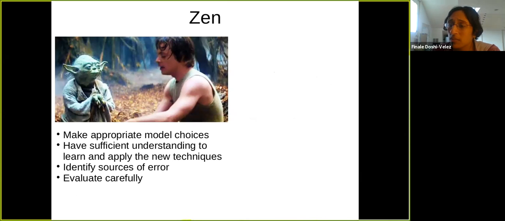So what I'd like to start out by saying is that I see two aspects to what we're going to be doing in 181. The first part I'm going to dub the Zen. That's not only thinking about the ethics, but also thinking conceptually: what are the appropriate model choices, having the understanding that when you hit a new model or new technique, you have the framework to say, oh, I understand this, it makes sense to me. Thinking about where errors might happen, because errors may be innocent and may not be. There might be major safety issues, major ethical issues that come from these errors. And how do we evaluate to find those errors?